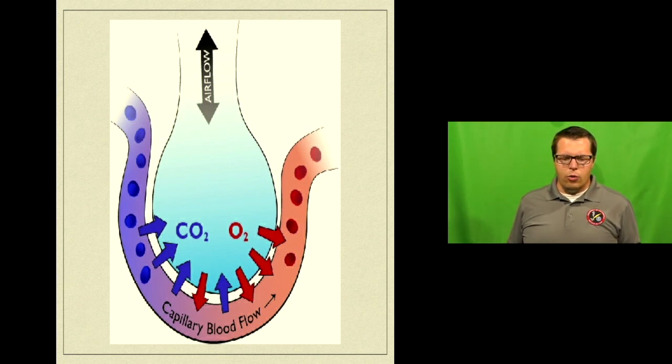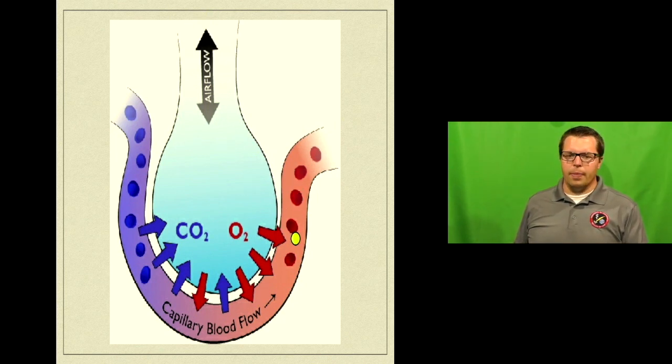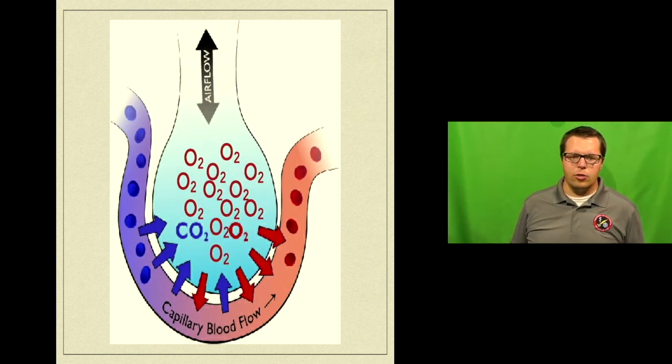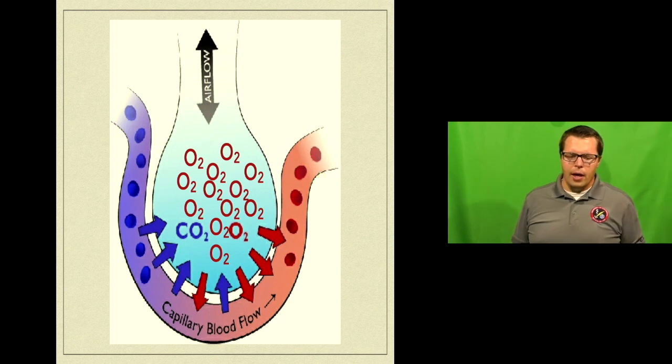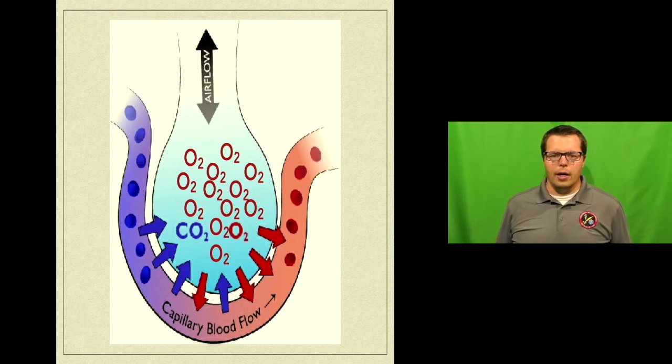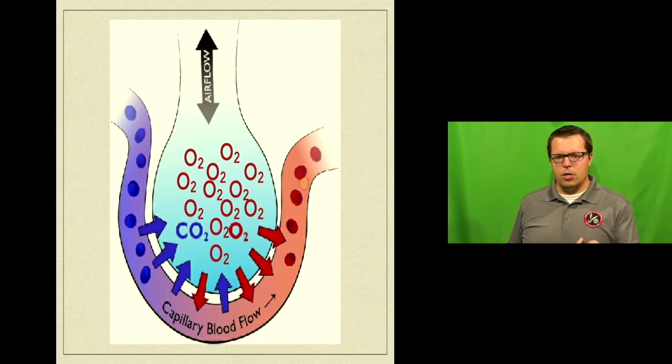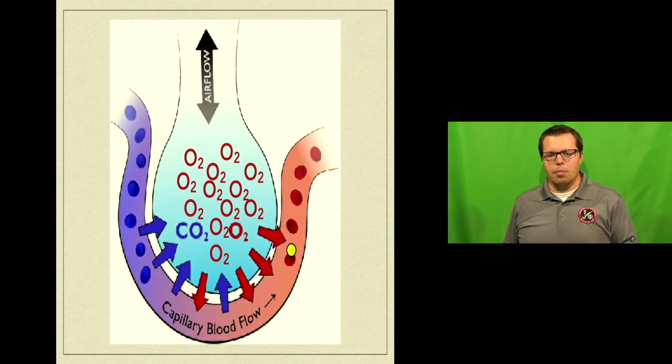If you wanted to increase the amount of oxygen that goes onto these red blood cells here, there are sort of two ways you could do it. One is that you could increase the concentration of oxygen in the alveolus so that more spills into the bloodstream there. There's a higher pressure here and it forces more out that way. The problem is that doesn't work very well. Once you get above about 60% oxygen, usually all the little red cells that are able to pass there will be completely oxygenated. So if this alveolus is open and this is 60% oxygen, for the most part, most of these red blood cells will be fully oxygenated.